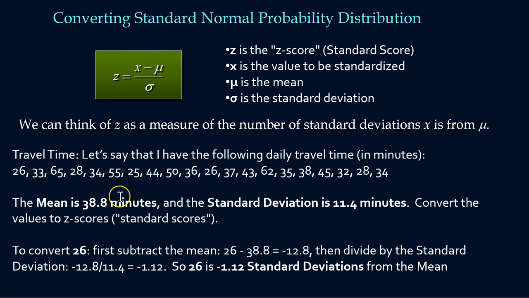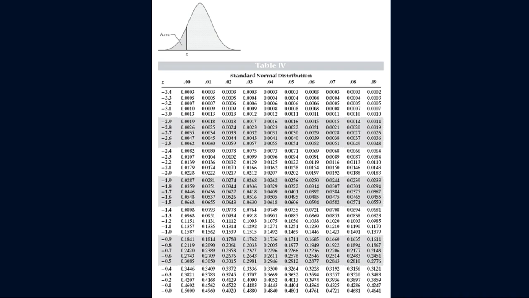The average was 38.8, divided by 11.4. Okay, and we get to a z-score of negative 1.12. This means that this value is 1.12 standard deviations from the mean. And that's pretty important for us because anytime we can get to a z-score, a standard deviation, we can easily find probabilities. This table, hard to see, I apologize, but nonetheless, it'll give you a feel for these are all the z-scores and the probabilities associated with each of those z-scores.